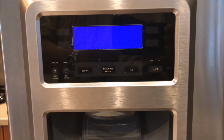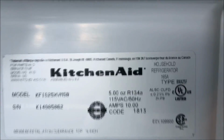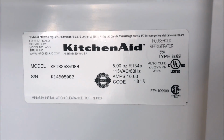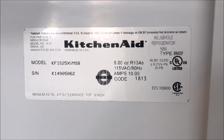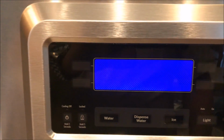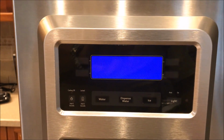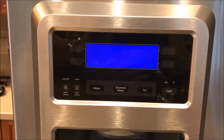Well, this is the problem that I have on my KitchenAid French door refrigerator. This is the model number, so you know exactly which type of refrigerator we are using. And what I found out was that they say it was the back computer, which I already ordered, and it will be arriving tomorrow.